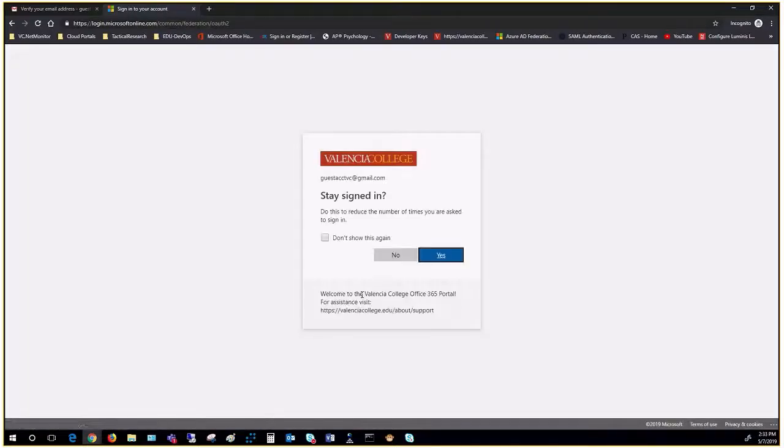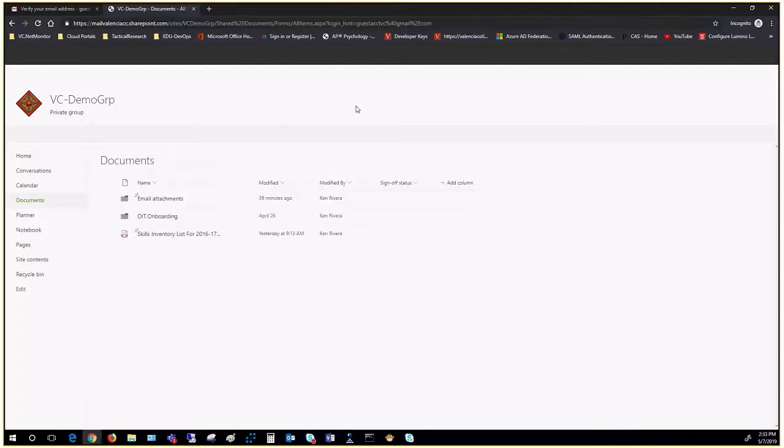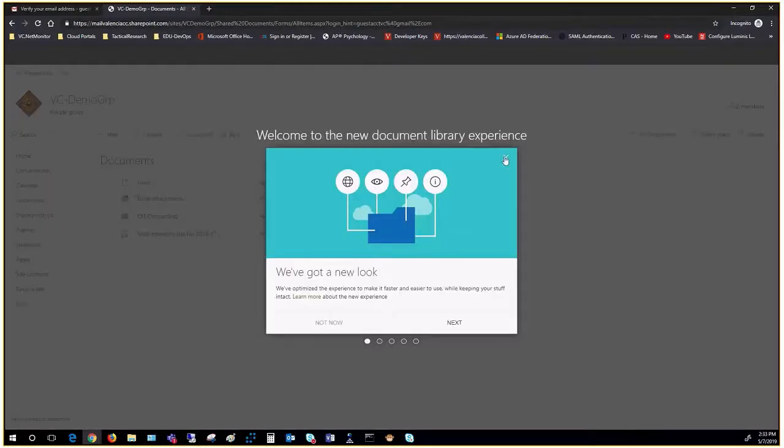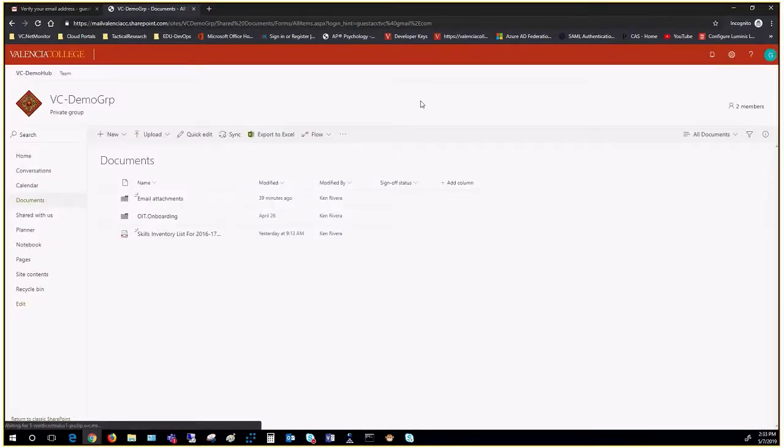And it immediately brings me into a prompt where I can either save this sign-in. I'm not going to do that because, again, I'm collaborating. I'm not working full-time with Valencia. So I want to be able to come in and go, but not be bound to this account login, right? So I'll click No. And that's especially important if you already use Office 365, because what you don't want to do is save guest credentials that might conflict with your professional account.